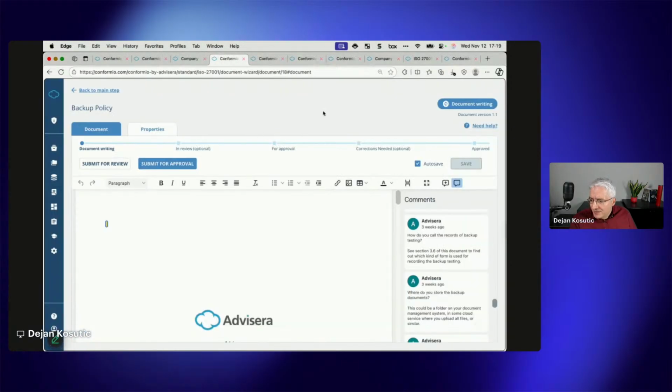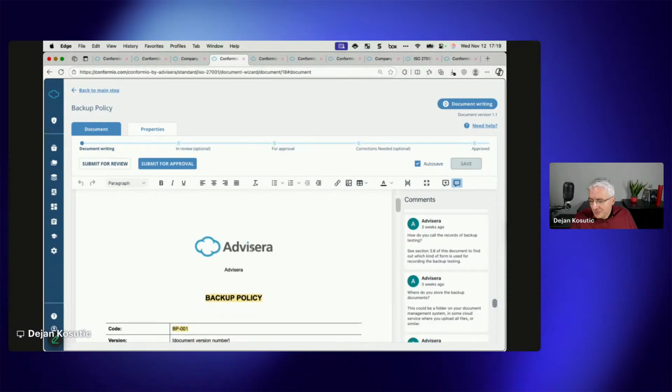One of the things that you have is, first of all, Conformio contains all the mandatory documents for 27001 and several optional documents that we included. Here you will see this backup policy, which, by the way, is an optional document, not a mandatory one.